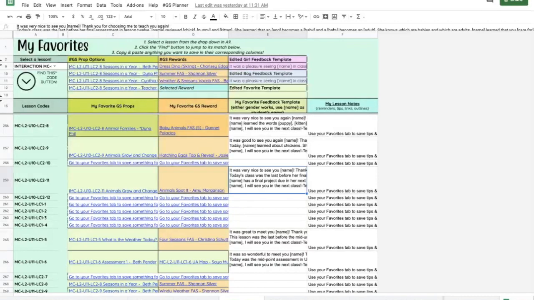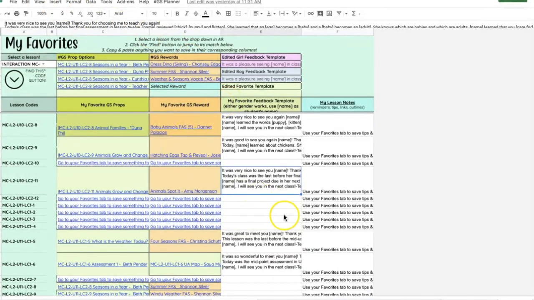It's amazing. All right, and then I cannot click on it because it shows students' names, and I just wanted to black them out this time. But on the My Classes tab, if you decide to click Save Planner, then it will save the information from the planning page, your reward, your student's name, the lesson time, your feedback, will all be saved onto the Classes tab. So that's what that tab is.